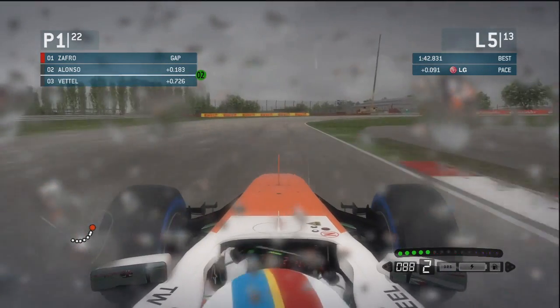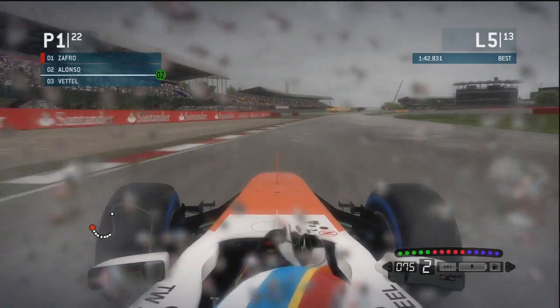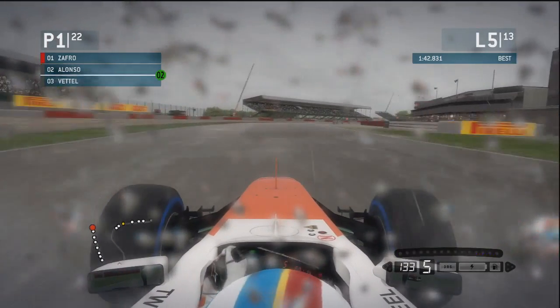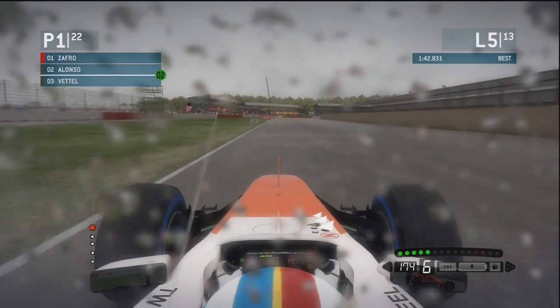Let me know if you're going to British Touring Cars this weekend. I don't know how I got from British Touring Cars to Renault, but whatever. Let me know on Twitter or whatever. You might see me at Brands Hatch if you're going on a Sunday. We'll hopefully be enjoying some great racing there on Sunday.